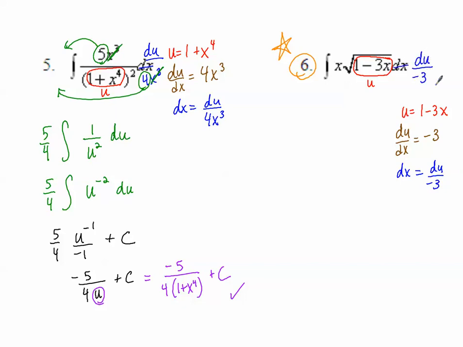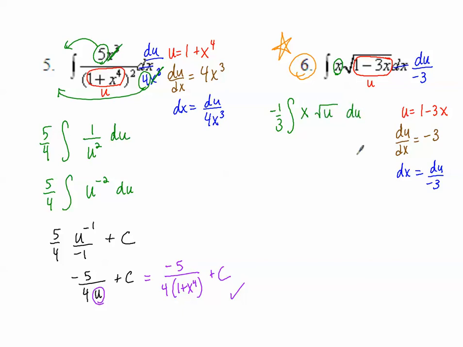What do you see that's different here? I can't get rid of this x. It doesn't cancel out. That means the derivative is not there only, but I have more x. And here's what we'd have so far if we substituted. Of course, I can pull out this -3, so I can write this as -1/3 times the integral. I have x here still, and I have the square root of u, and I have du.